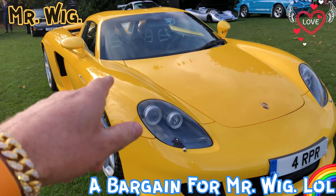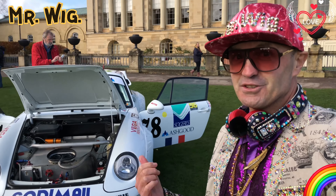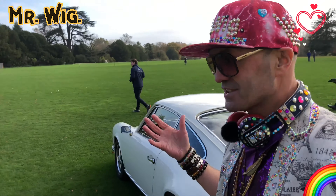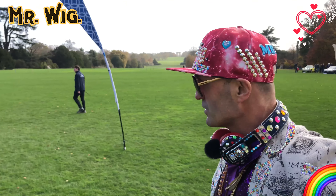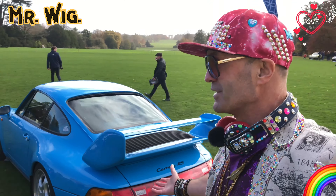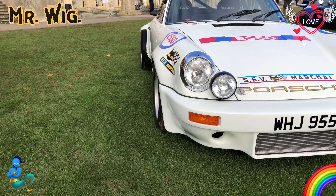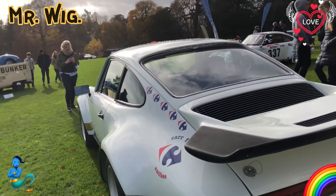Another good thing is they made less than 100 cars. This 993 GT2 raced in Le Mans — just incredible. I love these cars. To come to a place like this and see amazing cars like this — it's just like you are in heaven. Look how big this place is, this private school. We had bad news about the lockdown but I'm still happy because I came to see really awesome cars. It's just unbelievable. It's a rally car from the 70s — would you believe it — a Carrera 3-litre, in left-hand drive.